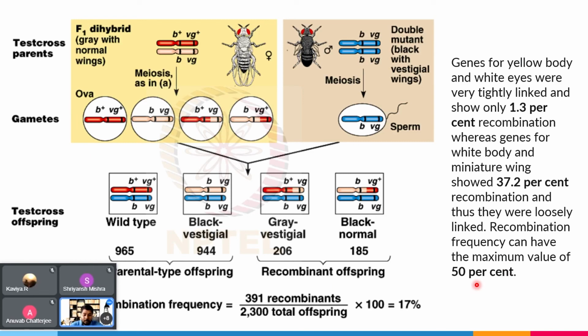Okay, so is this slide clear? Did you get what I was trying to say? So linked genes are ones that are present on the same chromosome, and depending on how tightly they are linked, during crossing over they will either cross over together or not cross over at all. If they are loosely linked, then there will be a lot of recombinations. So 37.5% means that the proportion of recombinants is increasing. What the percentage means is that the total number of recombinants is increasing. That is, the genes can cross over independently of each other, and very tightly linked genes will not cross over at all or cross over together. So this is what the entire thing is telling us. Is this okay?